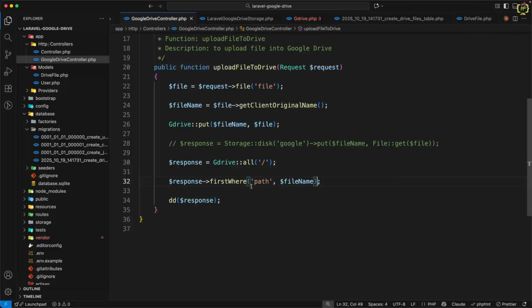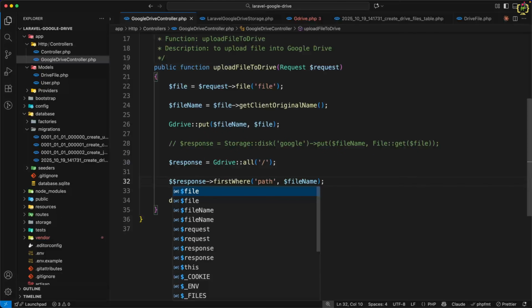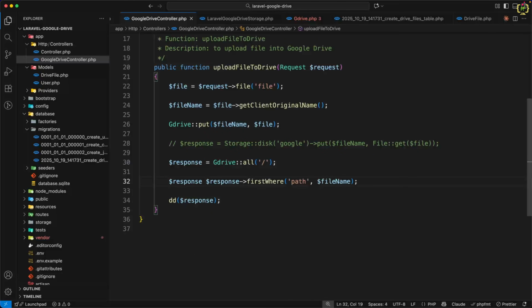This is done. Now I will capture this in a variable. So I will use the same variable as response. And here better I will use contents because we are getting file contents. So that will be meaningful. And here this is single content, or we can change this to uploaded content.